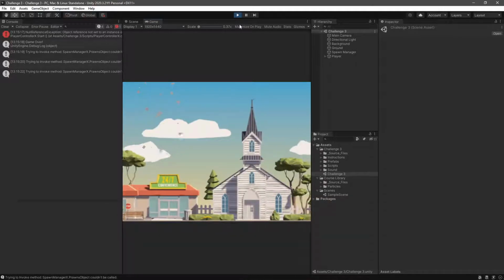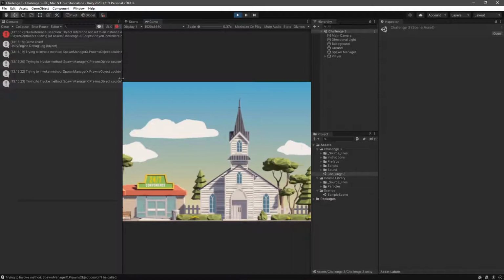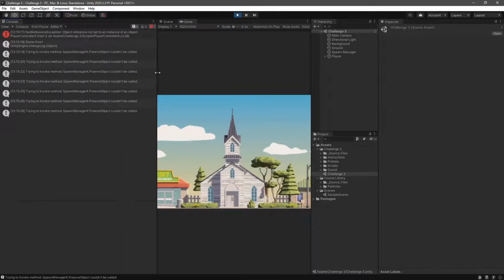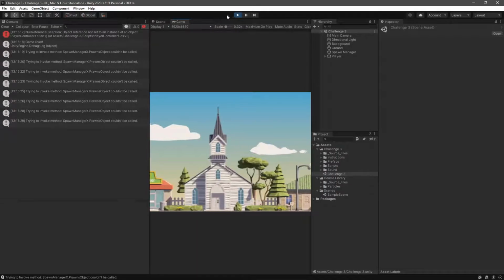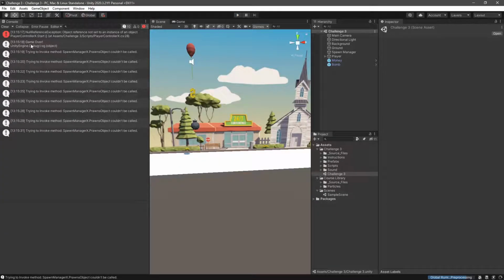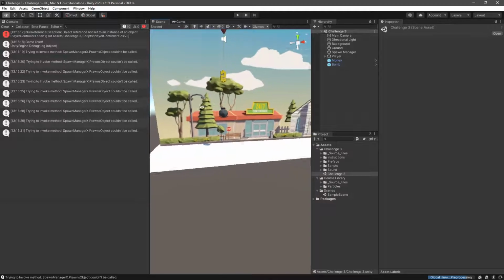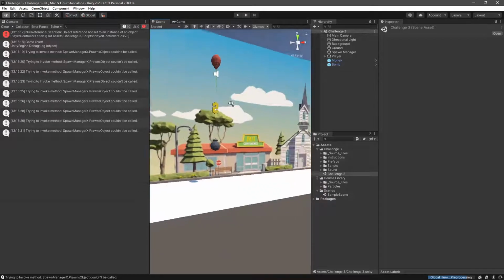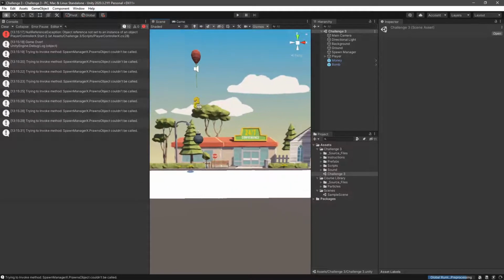That seems very bug-ridden. And we also have our console already saying that a whole bunch of objects cannot be spawned. That's not good. So let's go ahead and stop here. It seems that the game's also running whenever it says game over. That's not good either. And where in the world's our player? Our balloon.